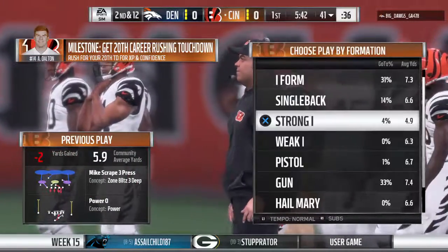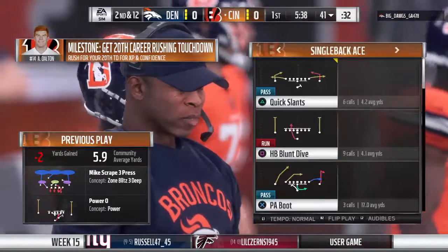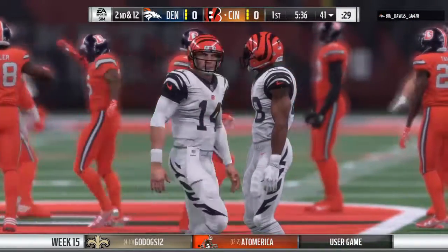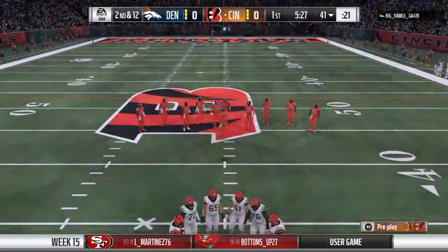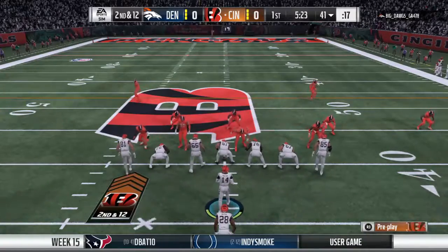It's a loss of 2 there, bringing up 2nd down. I saw Von Miller in college at Texas A&M, and all I kept hearing about was his speed off the edge to the quarterback. But what impressed me, his balance and his ability to take on blocks and be a force in the run game, as we just saw there. And the offense moving in the wrong direction here now as they face a 2nd and 12.